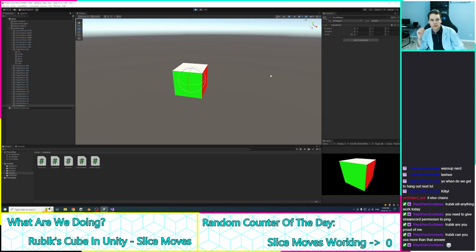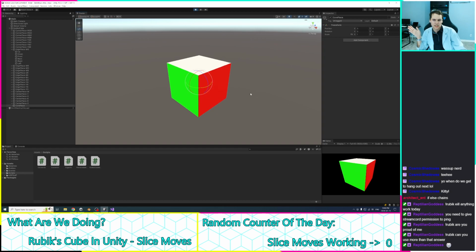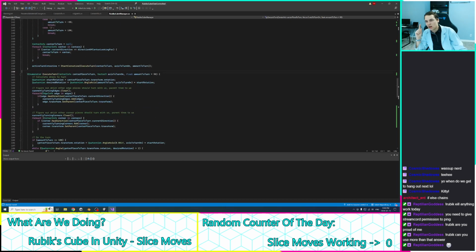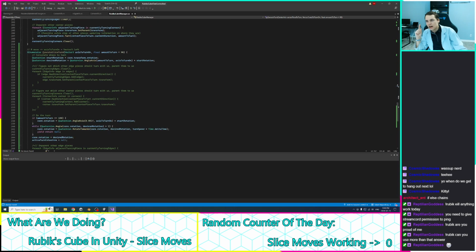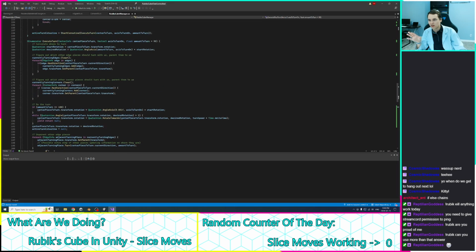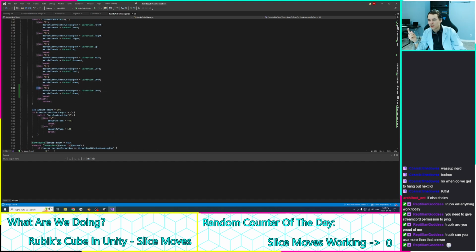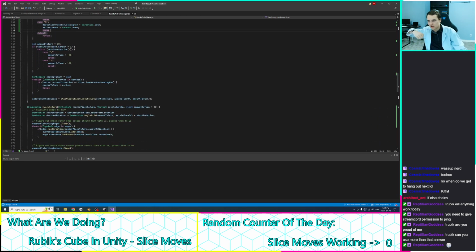If I go into play mode, we're not going to see much. But in theory, if this is working, I should see this up here have these numbers change if I press M. Well, that's not right. Why is that happening? What? All right, wait. Actually, I have many questions. So one, I never called this function, so I get why it didn't run. But why did a down move happen? Oh, because I copied this and said, oh, we'll come back to it later. And then I never came back to it later. So, you know, makes sense.